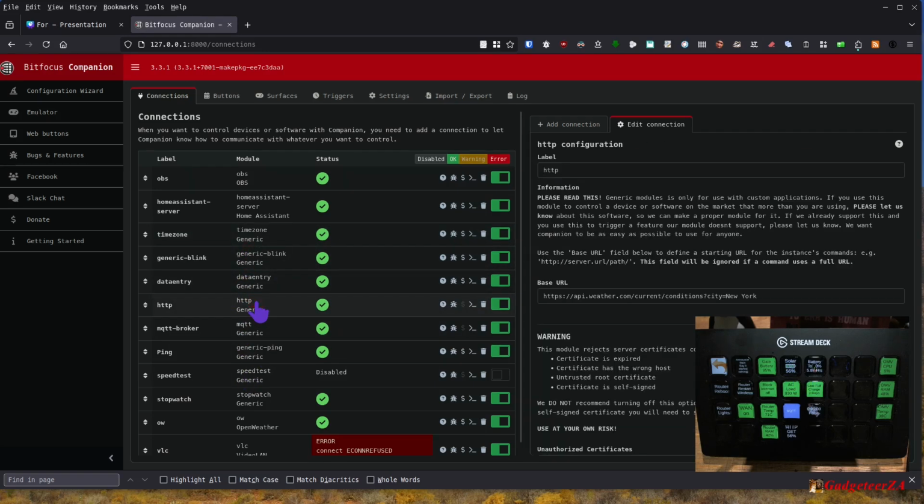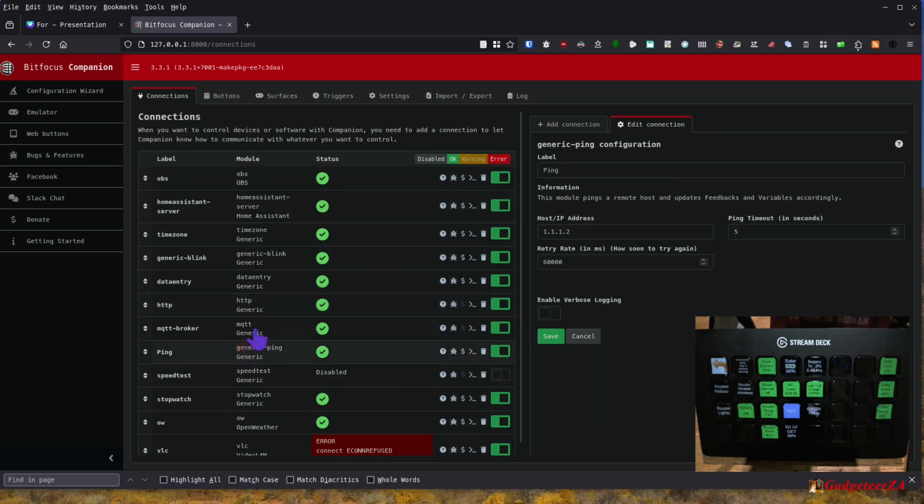But just remember that when you've added a connection, you also need to go and see if there's anything relevant that has to be set up. So even the ping connector, for example, you tell it what host you want to ping on the internet, or maybe something inside your house, like the HomeAssistant server or whatever the case is, and you can set your timeout here and all that sort of thing. And where you want to run your speed test and so on.